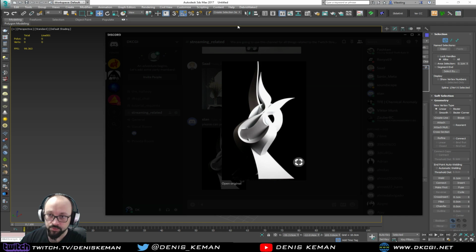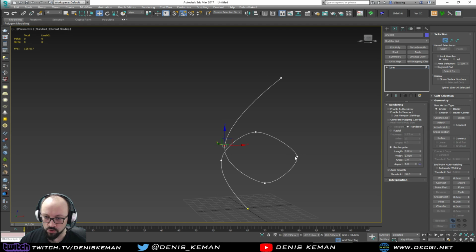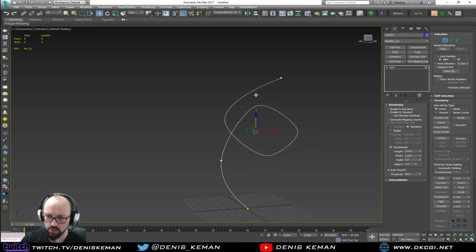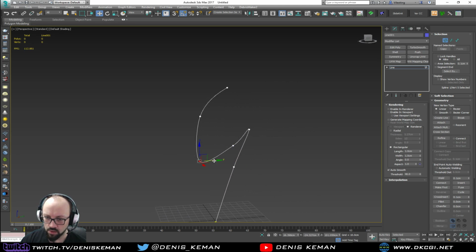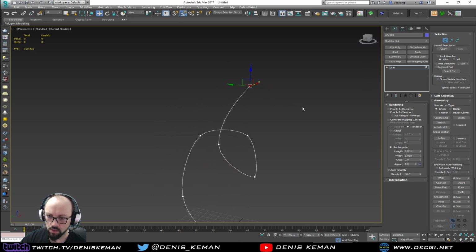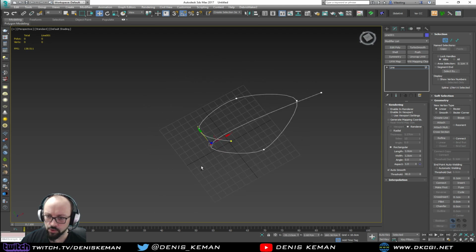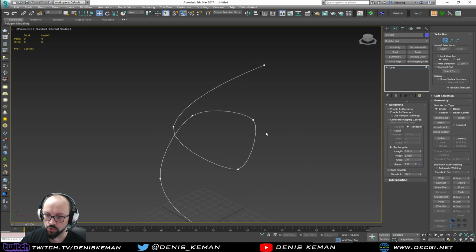So you have this to start off. I've made the line to define where those turns are going to be. I'm going to move them just a bit upwards so you can see it better here. Maybe something like this. Move this thing in here. Move it even to the back a bit so you can see those turns better. Like this, and like this. Okay. There we go. Now it's in 3D. It's no longer a shape that's just drawn out in 2D.